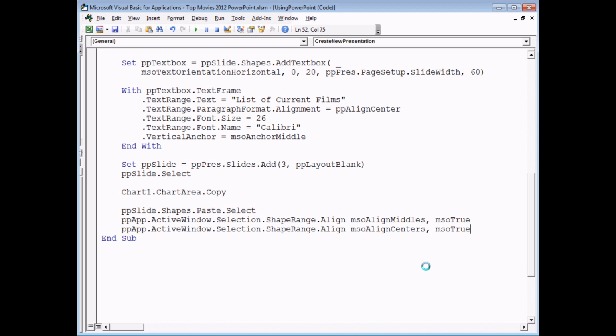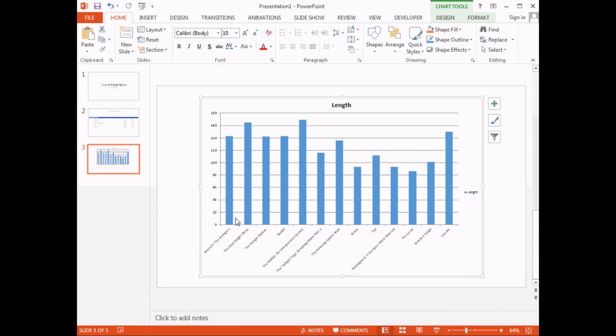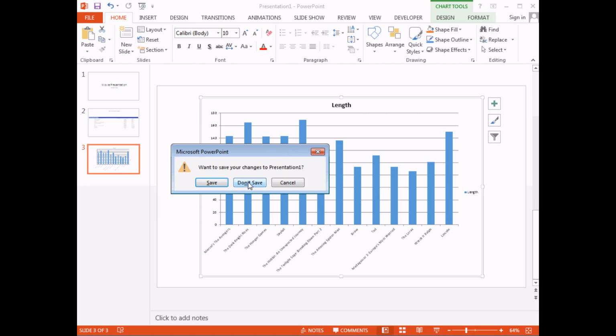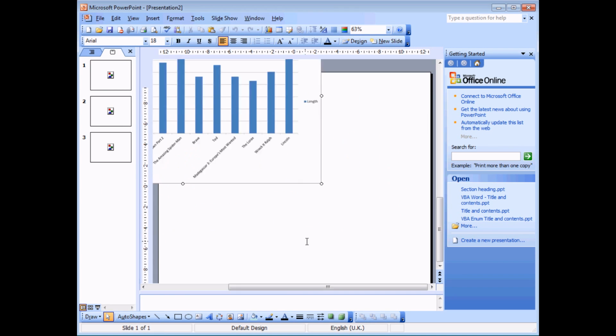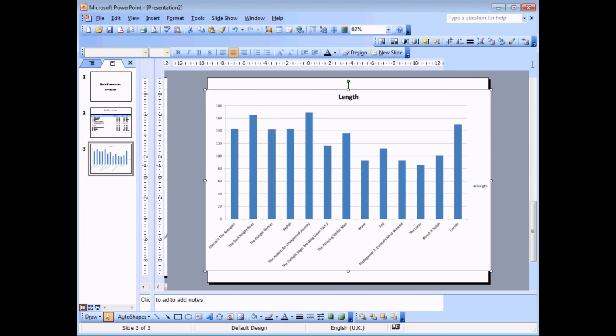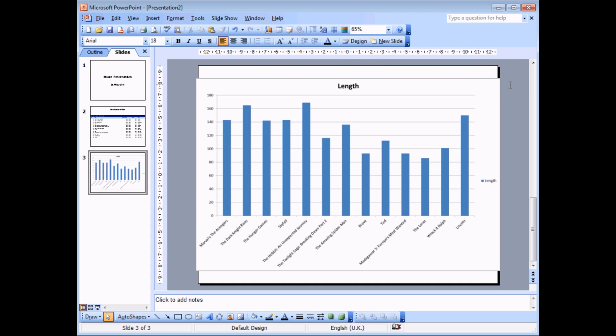Having done all that, let me just give it a quick test to make sure it all looks sensible. It should not adversely affect PowerPoint 2013. That still looks good. If I close that down and then open up PowerPoint 2003, let's make sure it still looks sensible there as well. So if I run the code again, okay, our chart is clearly centered on the slide, but it's exposed another small problem with the chart. Can you see it's ever so slightly too wide for the slide object that it's been pasted into?